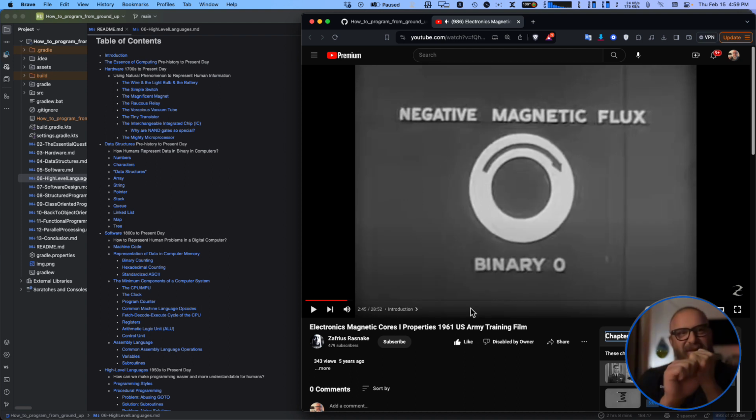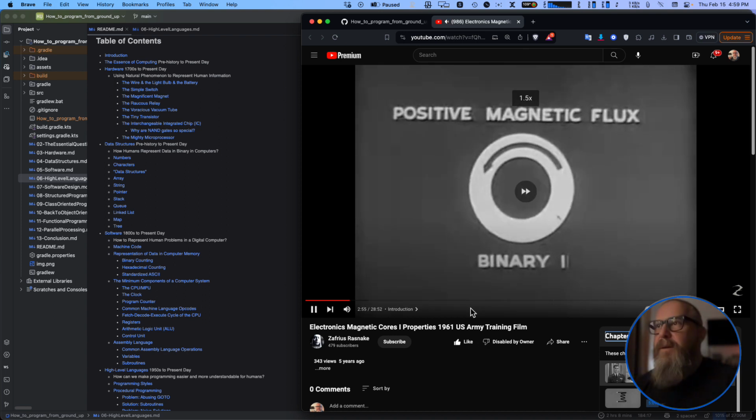When the electromagnet was polarized positive and negative on one end versus the other, it'll make the core go one way. And if you reverse it, it goes negative and positive, and it'll make the core polarize the other way. That's it. And they make them really small, so it doesn't take so much voltage or current to change it from one to the other. That's why they made it really teeny tiny.